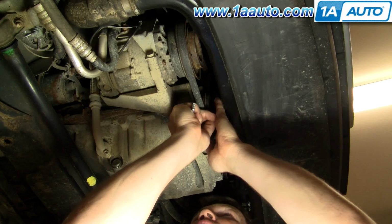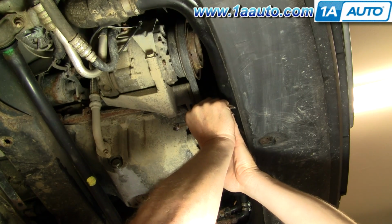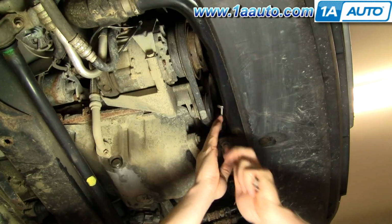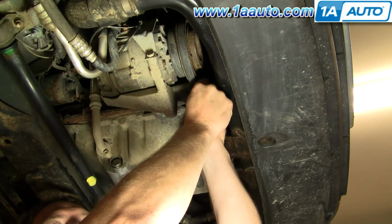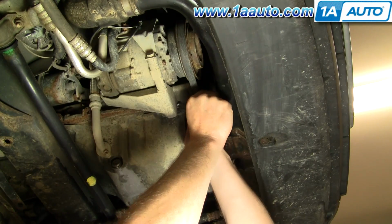Now I'm going to put it up on my bolt up here. Not really a good way to film this. I'm just going to speed it up here. Like I said, there's no good way to film it. You just get your Allen wrench on there and use the other wrench for some leverage and loosen up the bolt up top. Just a couple turns to loosen up the tensioner.